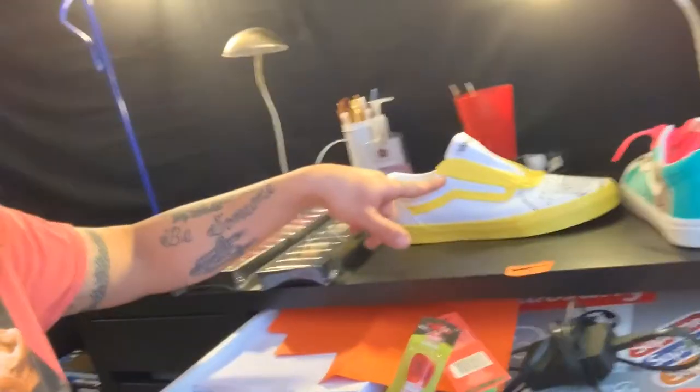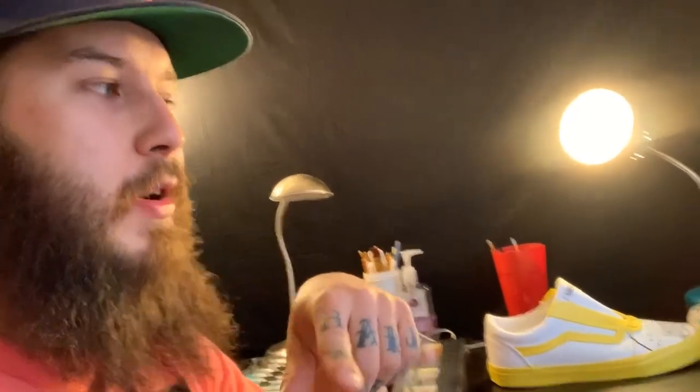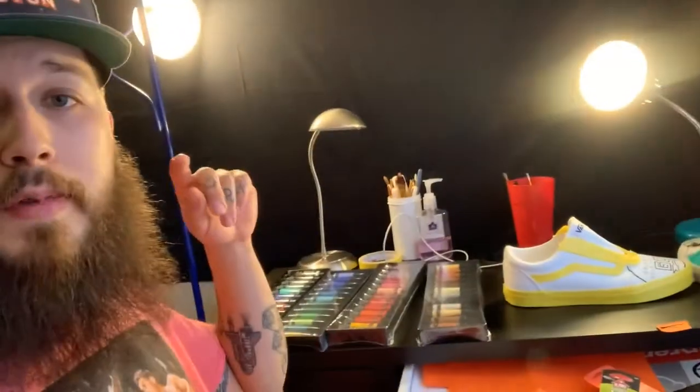You can buy Vans for like $50, $60, or even less if you got a special going on. I know a lot of stores have that buy one and get one half off special, and you can still make money. If I decide to sell these for $125 later on, I mean, it's easy money. But don't go buy them from nobody for $200, guys. Come on, really?